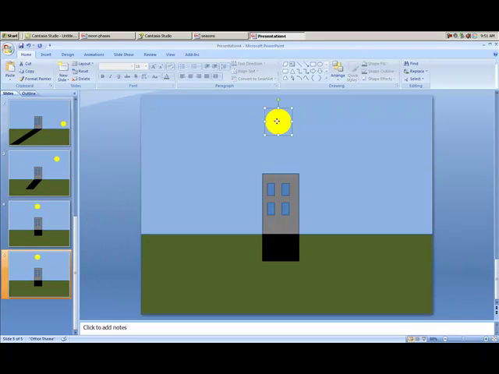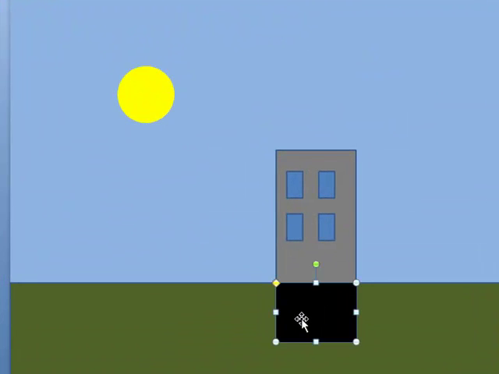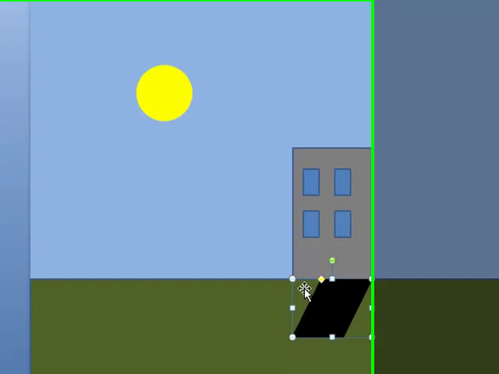Duplicate again. You'll have your mid-afternoon, and this is the tricky one, and this is the trick that the kids think is amazing when you show it to them. They think you know everything when you show it to them, because the diamond cannot go any further to the left. You cannot change that. All you can do is make it go this way again. So that is a problem, isn't it?